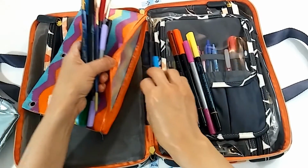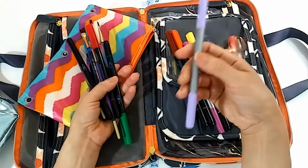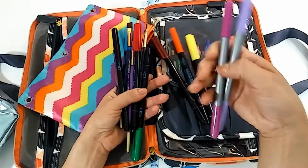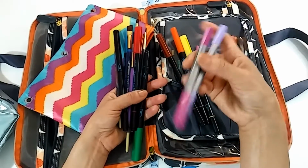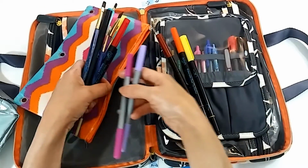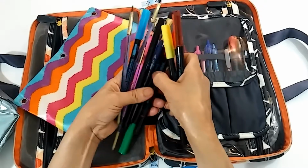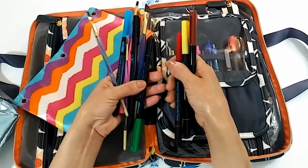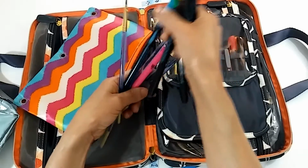Yeah. And then I've got this cheap Dollar Tree marker, these two, but I have these colors in Tombows and I didn't want to take those since I have duplicate colors. So I have these two in here, and I must have kept all my Tombows at home and just took the Artist Lofts that I have duplicates, okay, are in here.